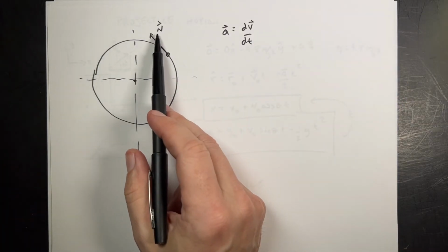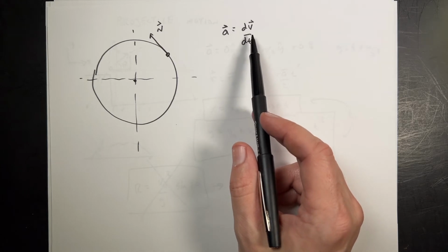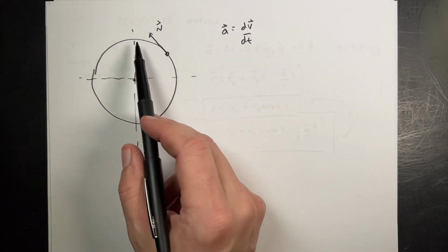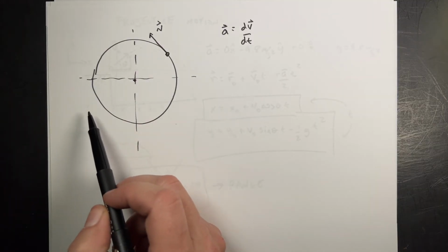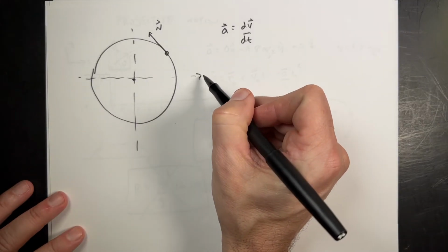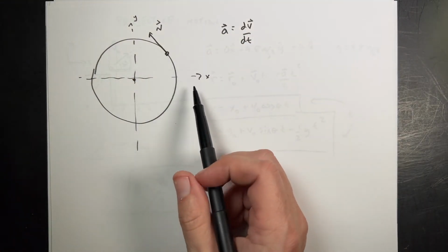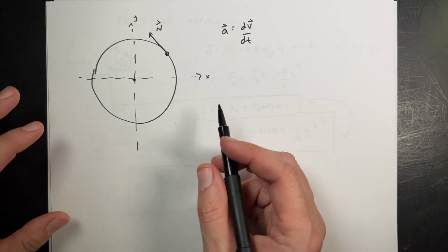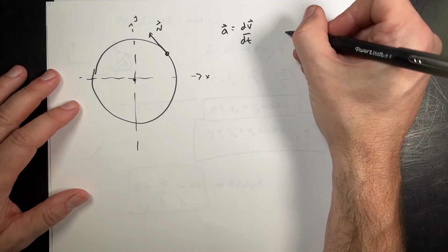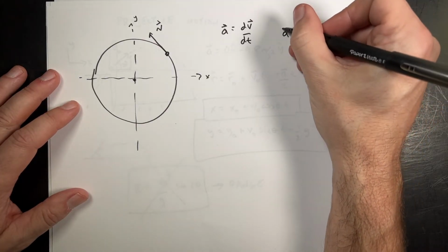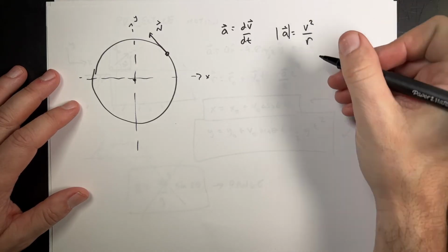Now, if the magnitude is constant, it doesn't mean that the derivative is 0, because in fact, as you see, when this one is over here, it'll be going down. So the x and y components of this, this is the x direction, and this is the y, do change. So even though it's moving with a constant speed, it does have an acceleration. And I'll go ahead and tell you the answer because that's the important part. The acceleration, I'll write it as a magnitude, is v squared over r.